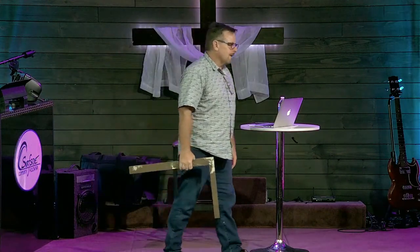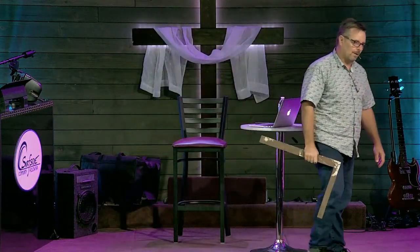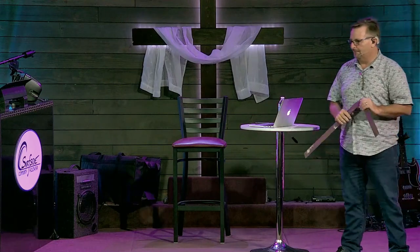So how many of you know what this is? I'm not sure why it's called what it's called — it doesn't really make sense. Somebody said last night it should be called an L, but it's called a square. This was my dad's square. When he had it, it was very clean, and then his son got a hold of it. He used this when he laid block. My dad was not only a contractor, he was a really good block layer — really the best.